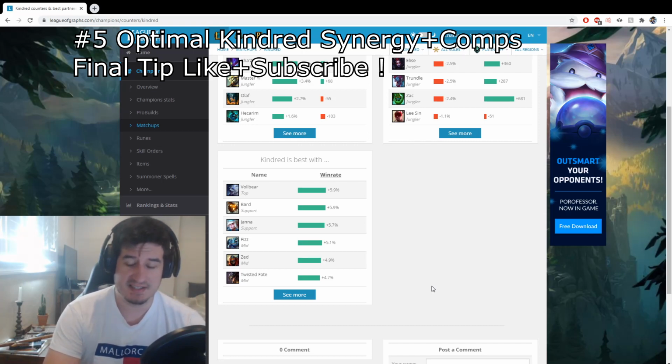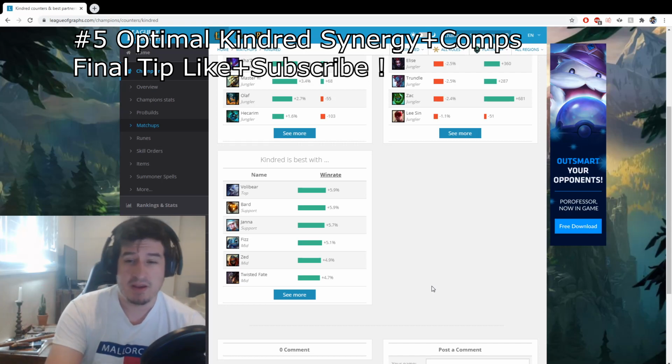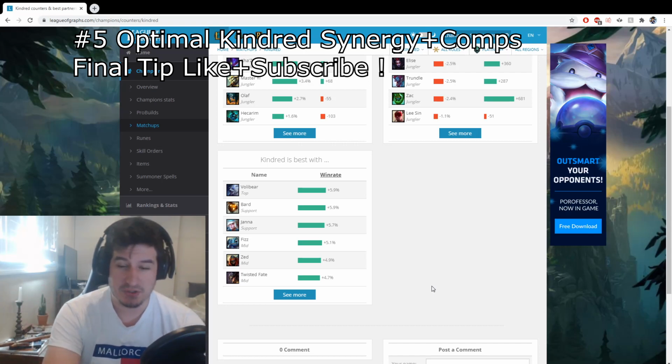Things like Fizz and Zed post level 3, they pretty much are going to have lane presence in most of those matchups. And then other things like Twisted Fate are really going to enable you because they are able to roam and back you up extremely quickly with the Destiny Gate. So make sure you are keeping these things in mind when you are playing Kindred jungle.